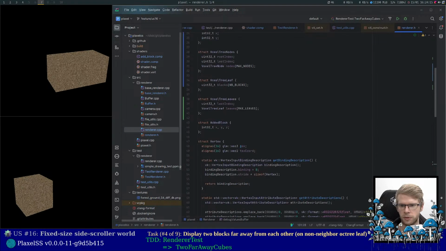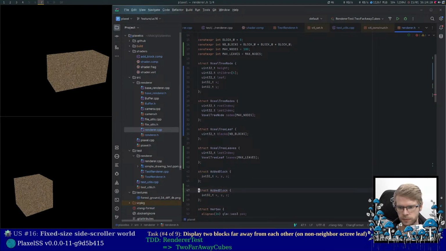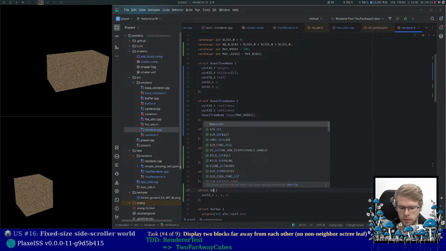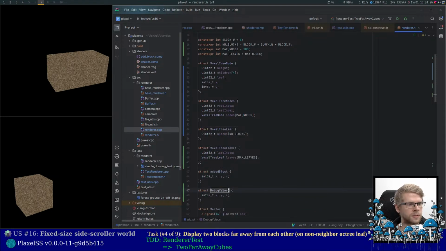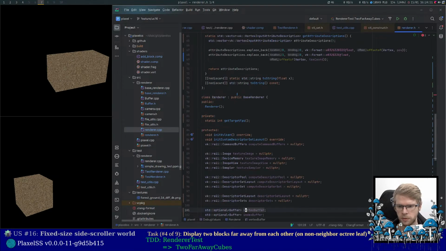This way it will be better to create a struct which will be named debug values, and will be debug index with... so I need a new struct. What happened?